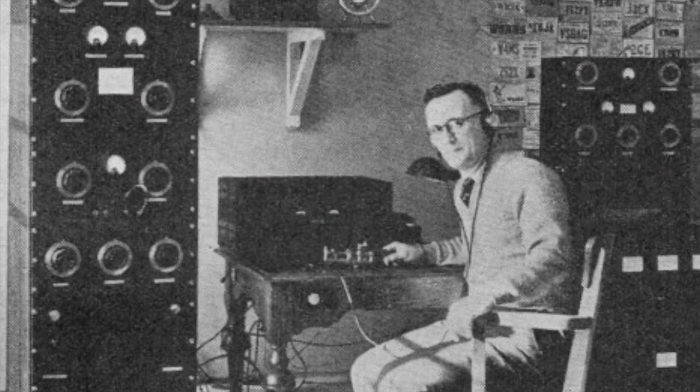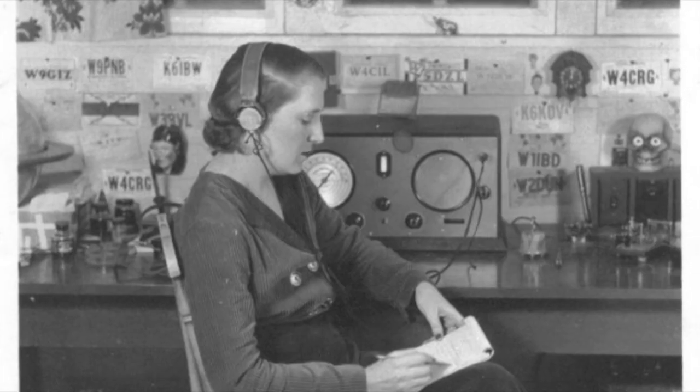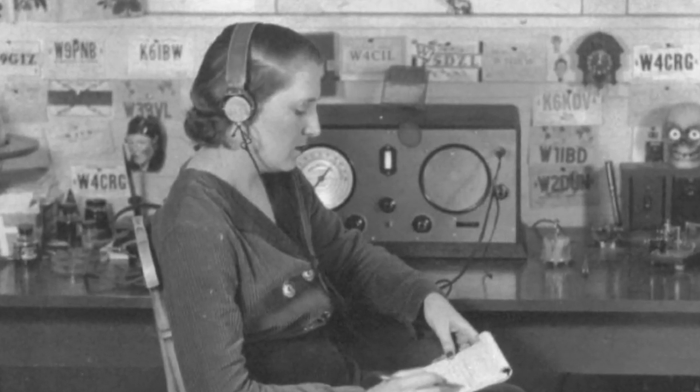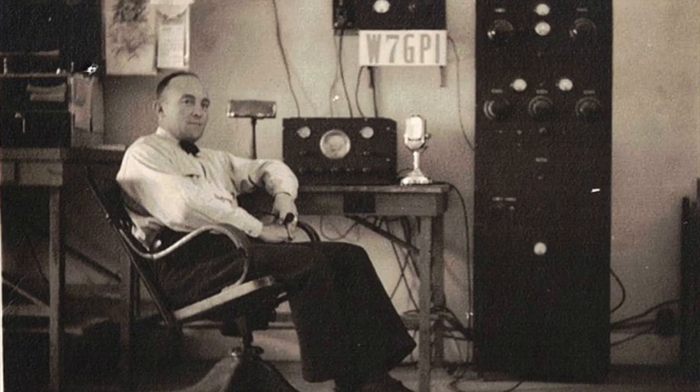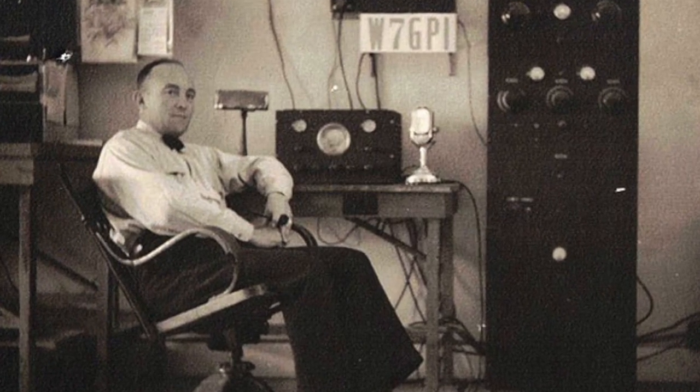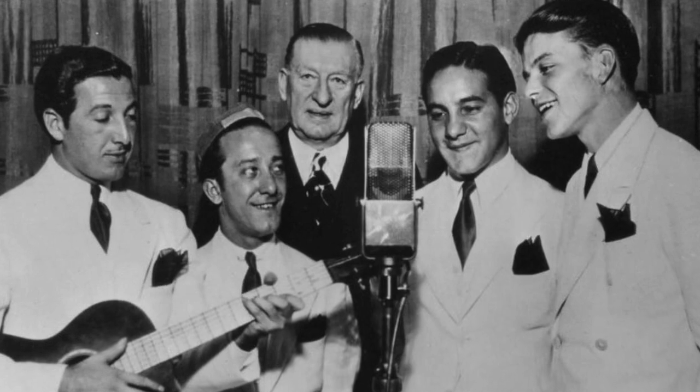The 30s was also a big time for amateur radio. So the amateurs were individuals who would order parts out of a catalog and build their own transmitters and microphones and then transmit and receive signals from all over the world. It was really a boom time for amateurs, and it drove a market for inexpensive microphones because everybody wanted to get into it. As well, commercial radio was big, and this fellow, Major Bose, had the number one program on commercial radio. And that microphone he's got there was the top of the line during that era.